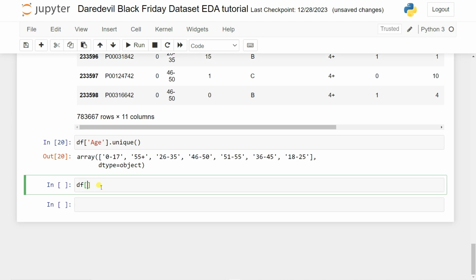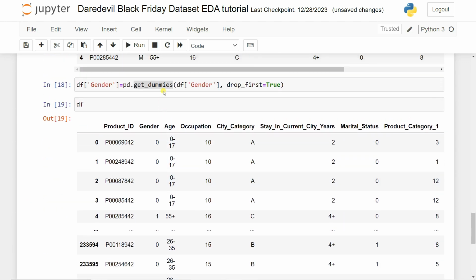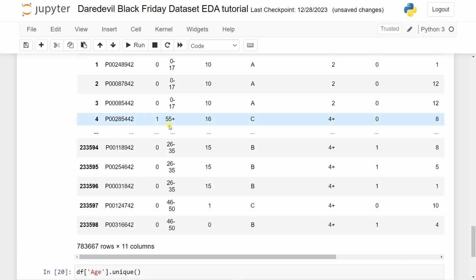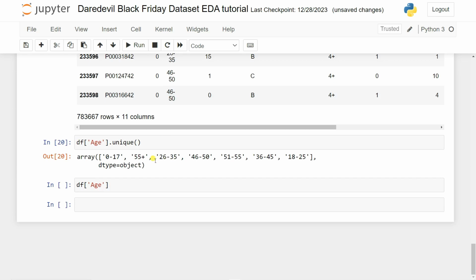So let's say df of age. You can also use the label encoder, but the same thing happens in the label encoder. pd.get_dummies and the label encoder are mostly similar. They try to make female 0 and male 1. But doing the mapping in your own way, manually, is better, right? So now you can simply convert them using map. I'm going to copy them, then simply use the map function, simple. Then you can zip here 0 to 17. Let's say copy the 0 to 17 from here.